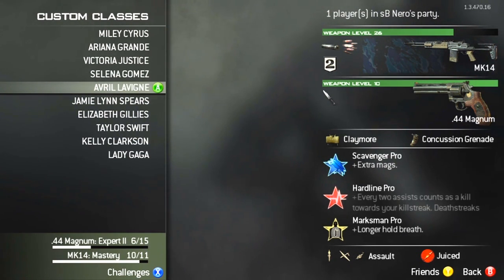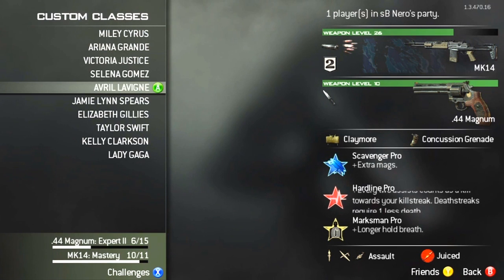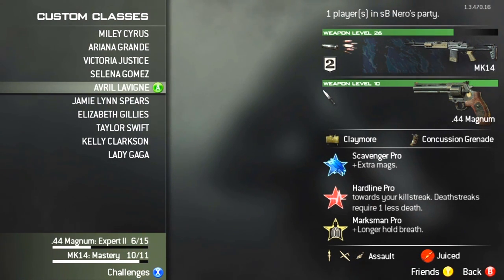You don't want people always to know where you're at every time you shoot. Claymore, just to watch your back, because when I'm using this class, I am camping my balls off. I'm not going anywhere. Scavenger, obviously, because if you're camping that long, you're going to run out of ammo. You want extra magazines. So I use Scavenger Pro. I use Hardline as my second perk to acquire my high kill streaks, and Marksman, just to be able to see people at longer ranges and take them out with my 2-shot machine, the MK14.